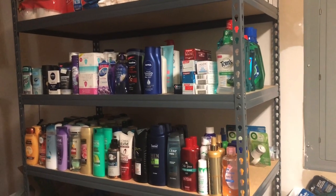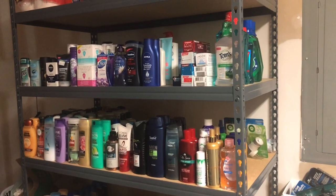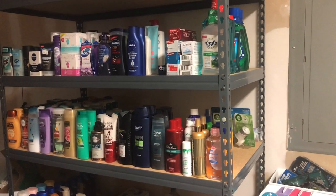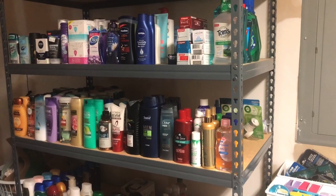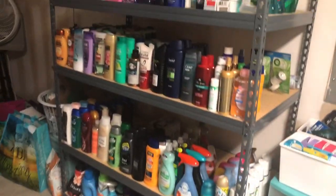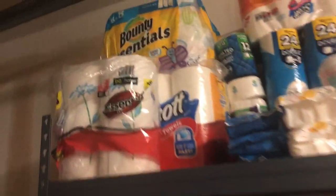I've also cut down the amount of stores that I shop at by quite a bit. Before, I lived in an area where I was within about 10 stores in like 2 minutes. Now, even though I'm in a quote-unquote bigger city, we're kind of out in the country part of it, and there's not very much around. But moving was a lot of fun. Let's go ahead and get a little further in depth.